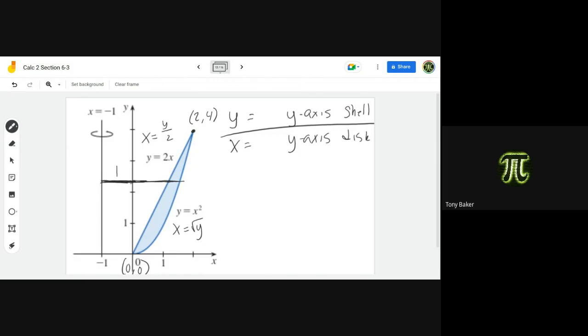I was thinking disk method. If you're doing the disk method, your radius would be the square root of y plus 1, minus 1/2 y plus 1. Negative 2. No, positive 2. Is it 0 to 4, right? 0 to 4, not 0 to 1. It's going up to 4.